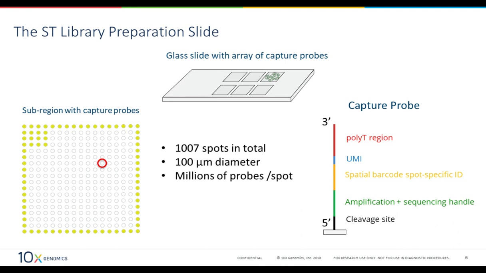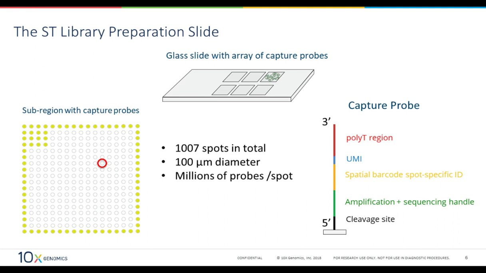So the solution that we have currently, and are also developing in R&D, is shown here. It's a simple glass slide, and on there we can array capture probes. The slide shown at the top consists of 6 subarrays. So in this iteration we can section cryostat tissue and mount that onto the subarray, so potentially between 1 and 6 separate cryostat sections on there. And if we look down at the bottom left, at the subarray, in the current iteration we have 1,007 spots.